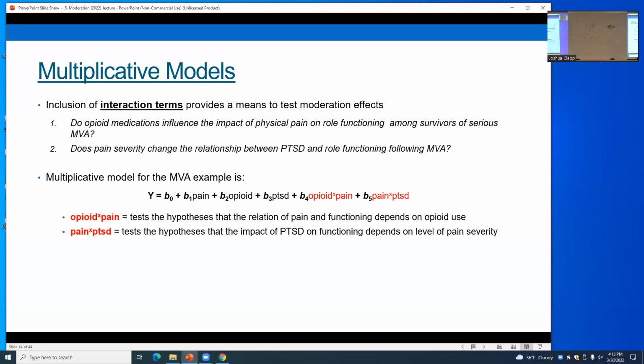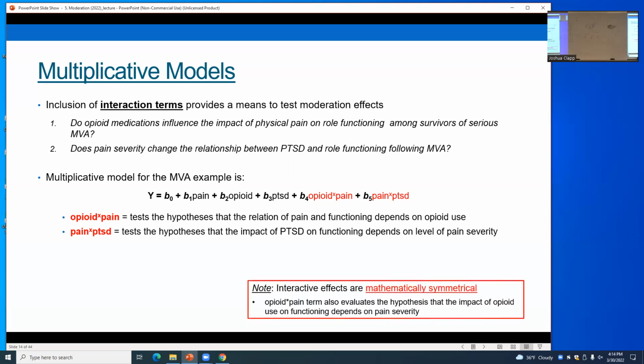In that situation, I would say maybe work on pain management stuff, and PTSD is secondary. The functional outcomes aren't going to change because you've got such a high level of pain, right? So these are the types of considerations when we're thinking about practical impact and theoretical impact, and why some of this stuff starts to become important.